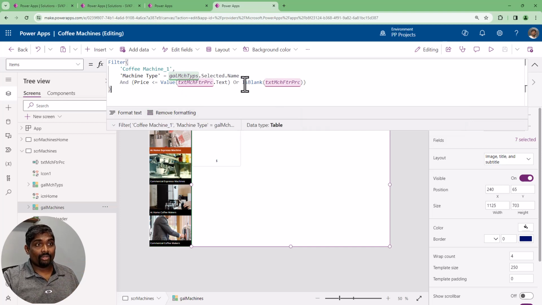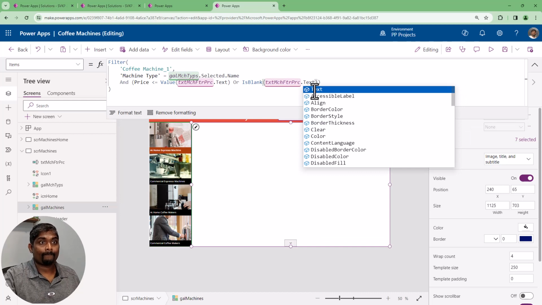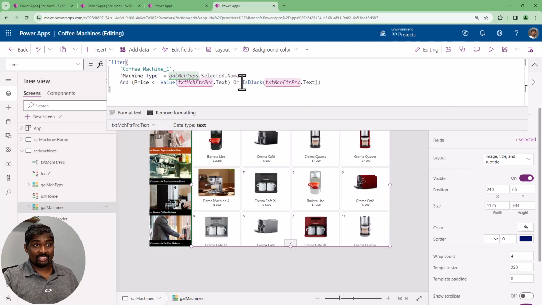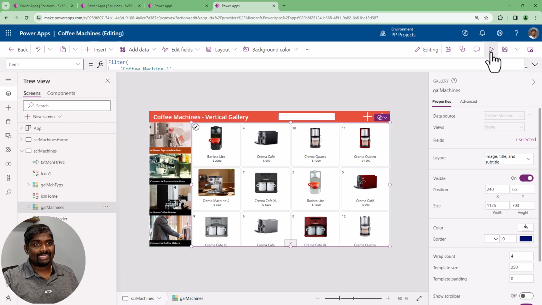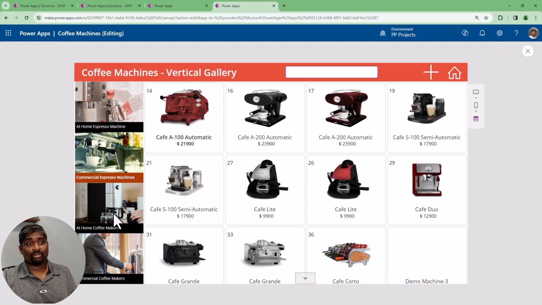Now if it is blank or the value is less than or equal to that, then we wanted to do this. Since it is blank, it is getting the data with respect to the mission.